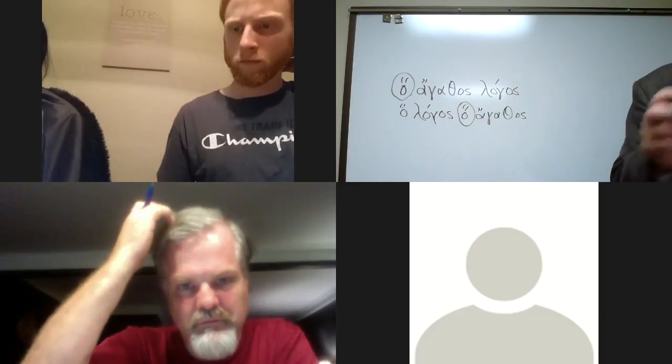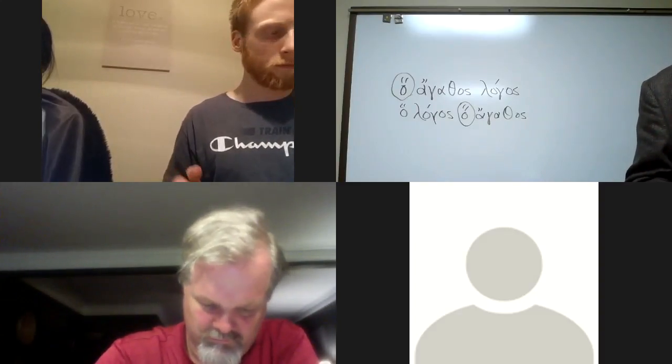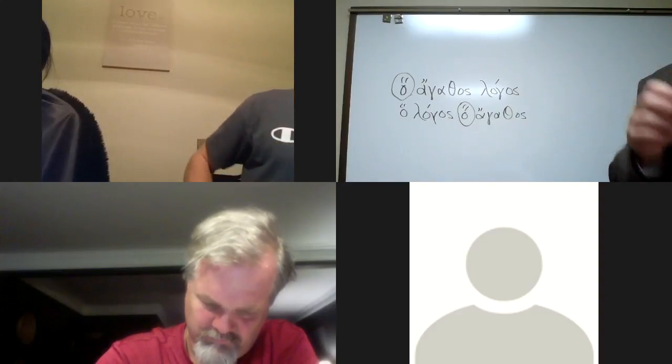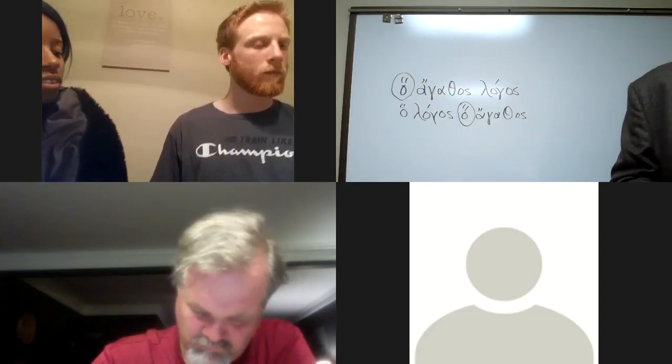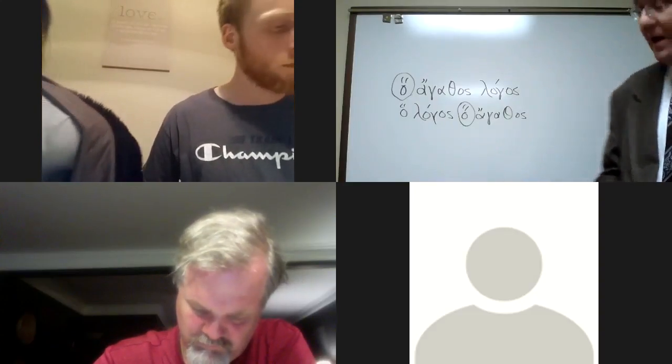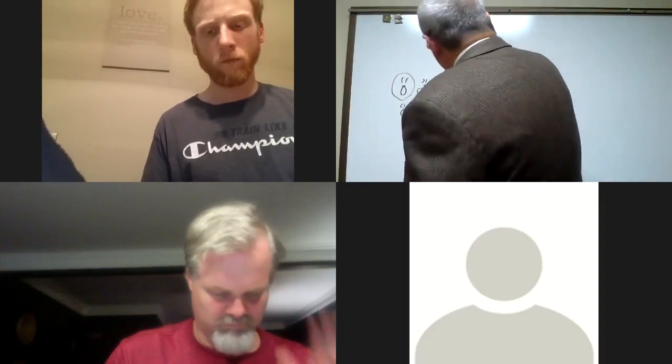And I underline that and circle that, 6.4.3a, or A3 on page 36. All right? The order of the words in the sentence. The predicate use of the adjective makes an assertion or statement about the noun. So how would you use this? The predicate use of the adjective is going to say what?